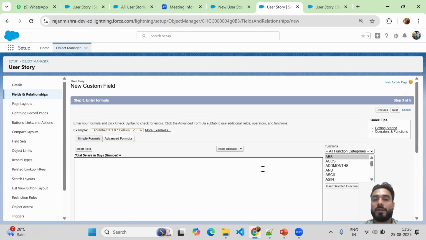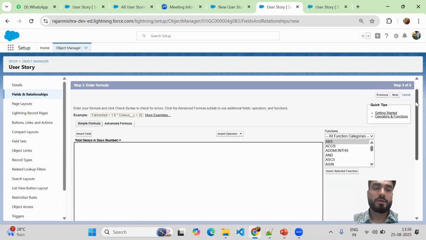Now again here we have to add a formula, on what criteria it will calculate and give the value, because in the backend it will keep calculating. So again here we will be using the if condition, which will calculate in the backend and just give the value on the output.